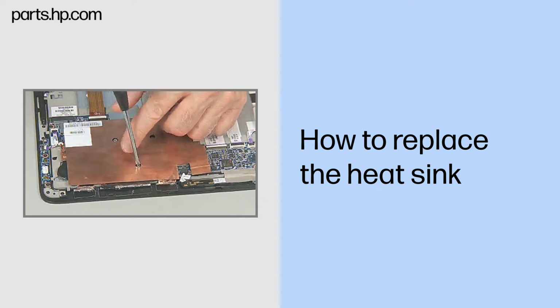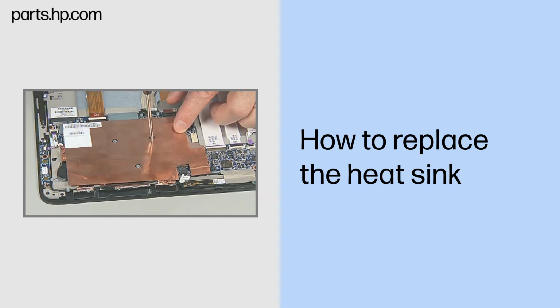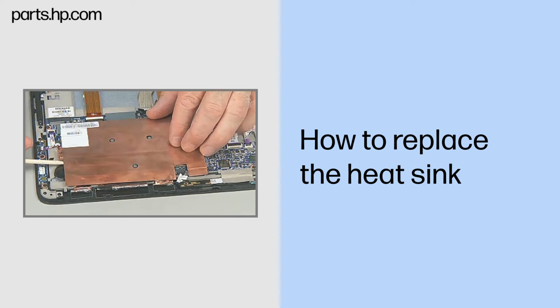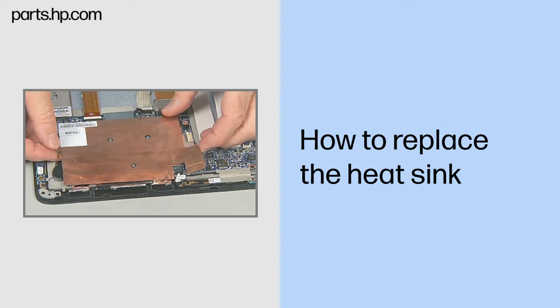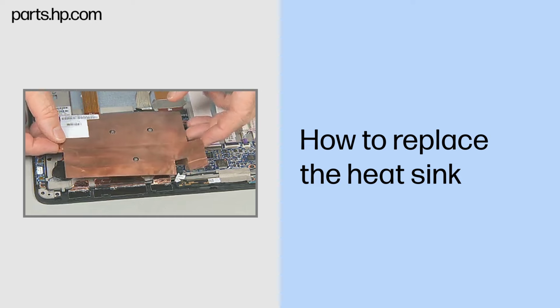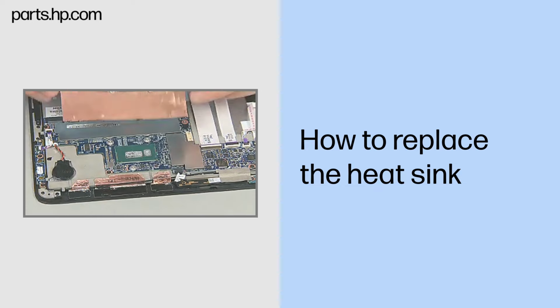Fully loosen the three captive P1 Phillips head screws that secure the heatsink to the system board. If the copper covering is adhered to the small metal boxes on the system board, carefully and gently pry up the copper cover off of the small metal boxes on the system board. Carefully lift the heatsink with attached copper cover up off of the system board.